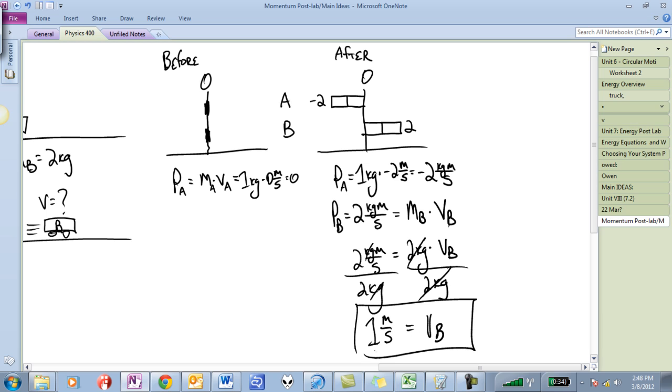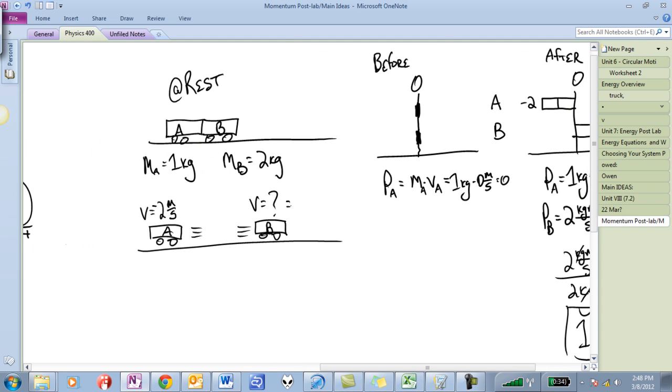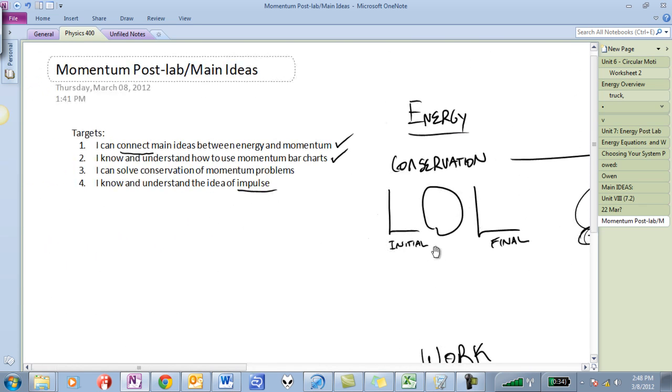So that is going to be our solution, and if I go back over here, you'll notice that yes, the velocity should be 1 meter per second off to the right. So, going back, this is a nice example problem. We will try more of these problems in our worksheet tomorrow in class.